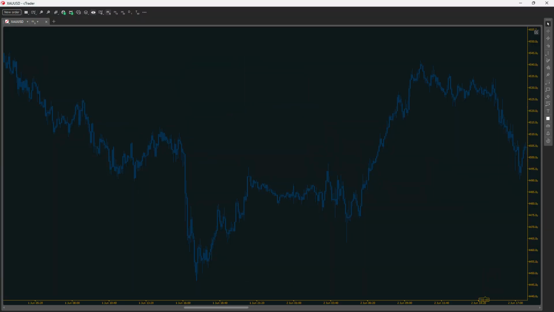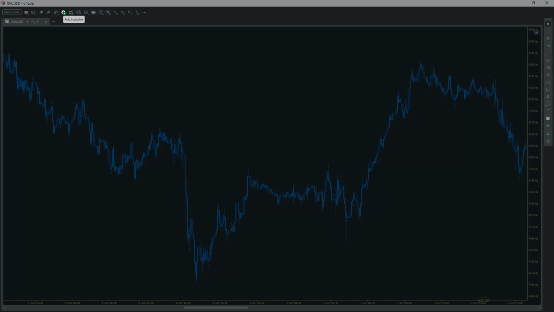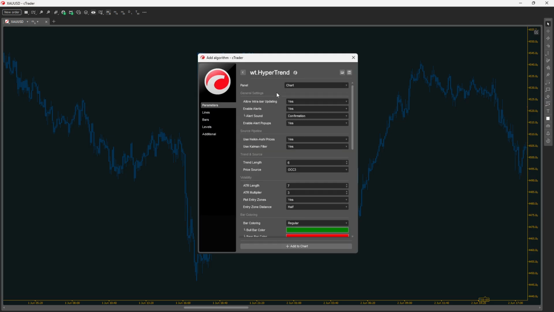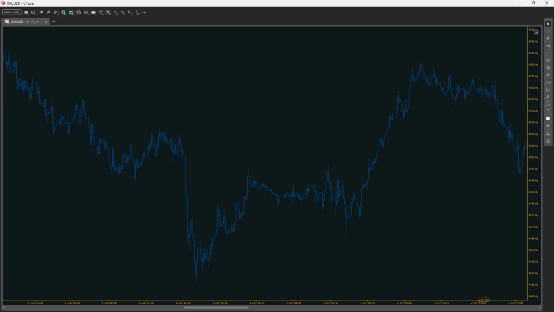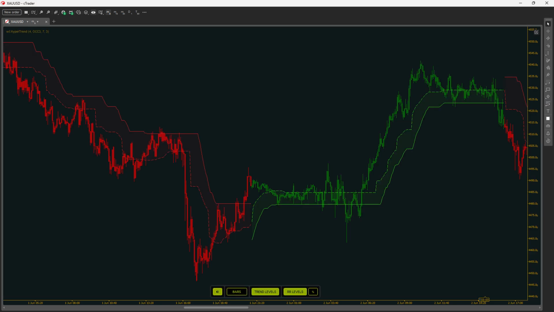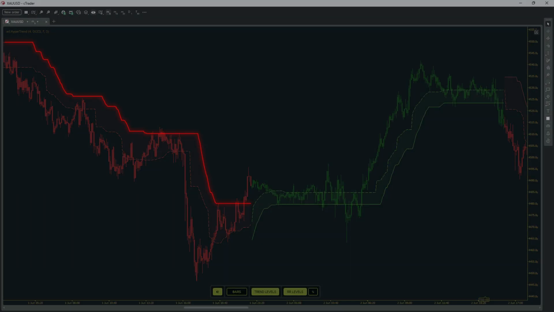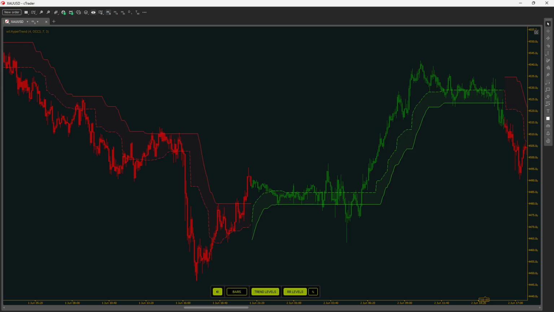Okay, let's continue and explore the full version. Open the indicators again. Type HyperTrend. Click on the indicator name and add it to the chart. The basic read is as simple as it gets. When the line is green, the trend is up and the line trails below the price. When the line is red, the trend is down and the line rides above the price. That's the whole interpretation of it at the surface level.